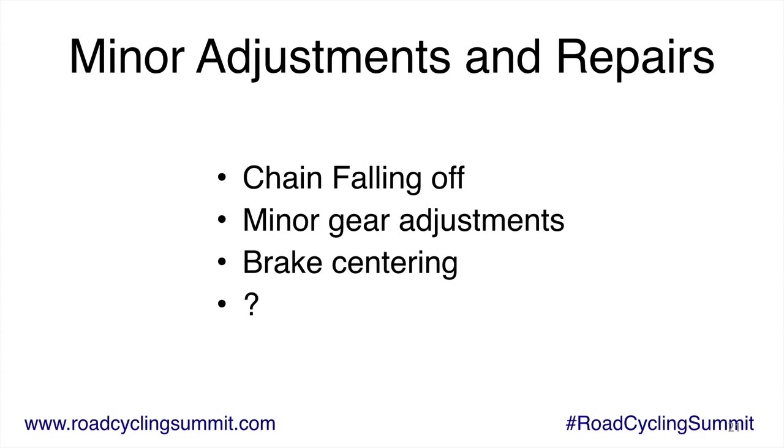That does happen. And if it does, there's a really cool magic trick, I call it. If your chain falls off to the outside, no need to panic and stop and get all greasy. Coast immediately if your chain falls off. Shift your front derailleur to the small chainring, and then pedal slowly, very slowly, and usually your chain will fall right back into place and get back on like nothing happened. If it does fall off, try to avoid turning your bike upside down. It makes things confusing. Just get one finger greasy and pull the chain back into place and get it back on. And if this happens multiple times, go to your bike shop and have them see if they can figure out why your chain is falling off.